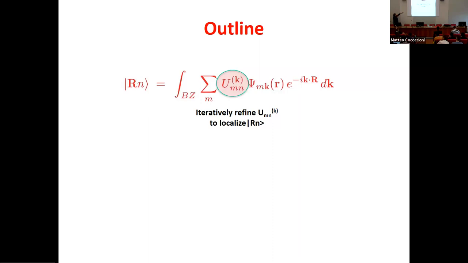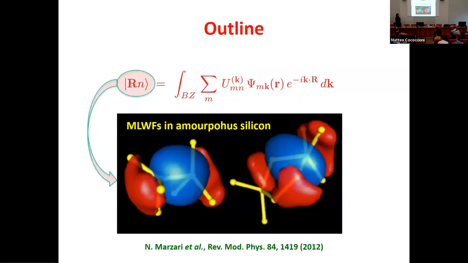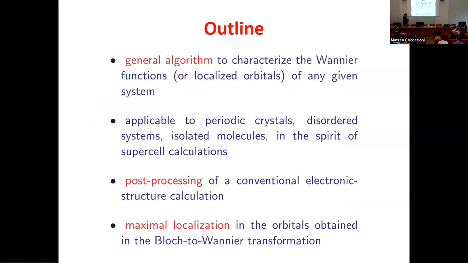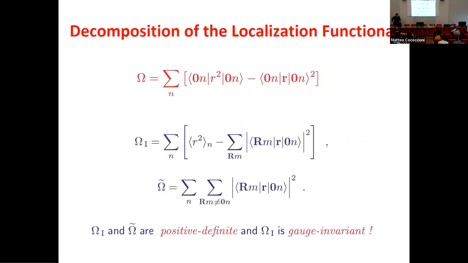And again, if we think of the valence bands of a typical semiconductor like gallium arsenide or silicon, what we are going to find is four Wannier functions in each primitive cell. And remember, the property of the Wannier transformation is such that if you go from, say, this cell to this cell, they are just going to be periodic images. So the entire complexity of the electronic structure is in the shape of four Wannier functions, wherever they might be, for all the electrons of silicon, that at the end are just eight, and there is no spin. And okay, so this is what I'll explain: this algorithm, how it works, and what the results are.